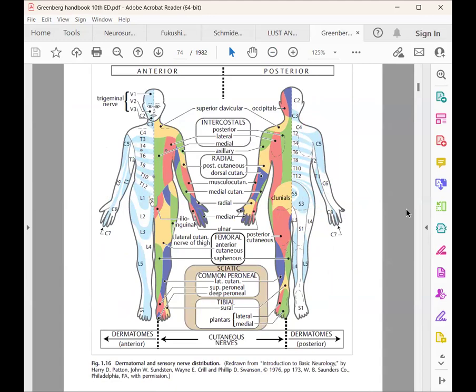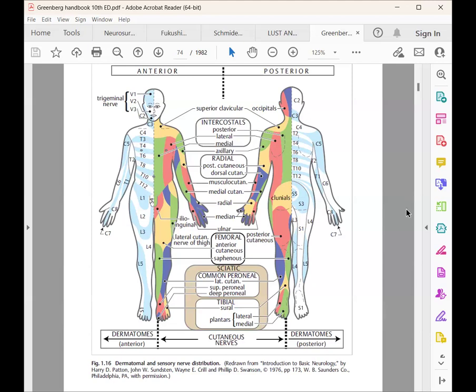So they are telling us that lesions in the peripheral nerves and lesions in the nerve roots may sometimes be distinguished in part by the pattern of the sensory loss. A classic example is a splitting of the ring finger in a median nerve or ulnar nerve lesion, which does not occur in the C8 nerve root region. So basically, in this schematic diagram, they are telling us how to differentiate between the dermatomes and the peripheral nerve. A dermatome is a single nerve root, and a peripheral nerve is a combination of different dermatomes, different nerve roots.